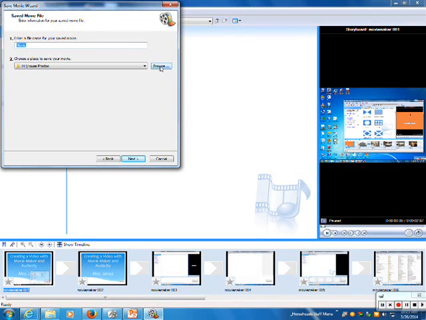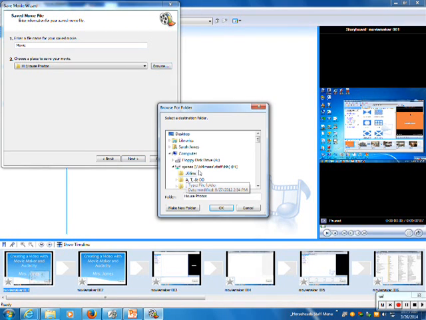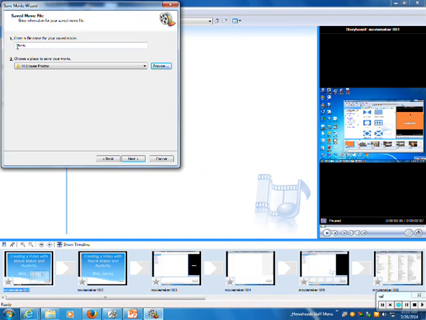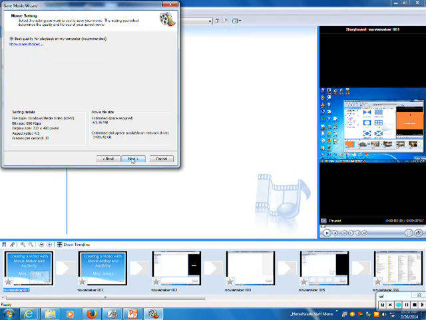You're going to have to browse for, guess what, your H drive, and usually all of this is all collapsed up. So you just go under Computer, then you go under your H drive, and again, find your French House Photo Project folder, click OK, and you can call it House Movie or whatever you want to call it, and click Next.